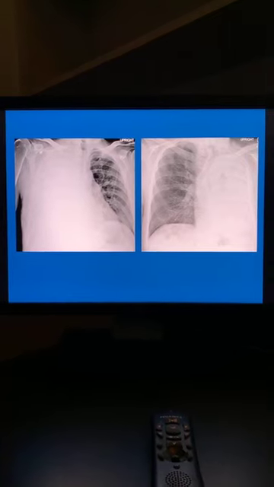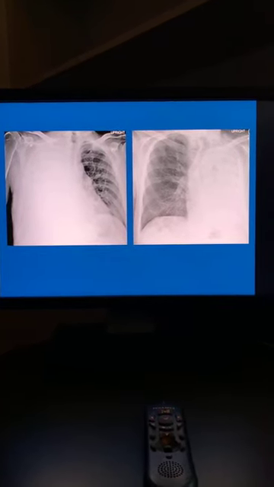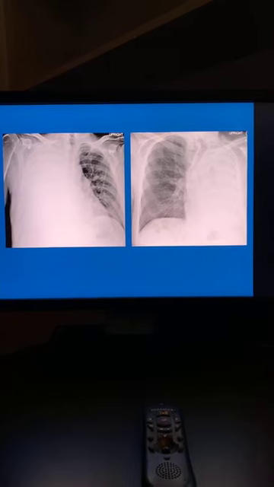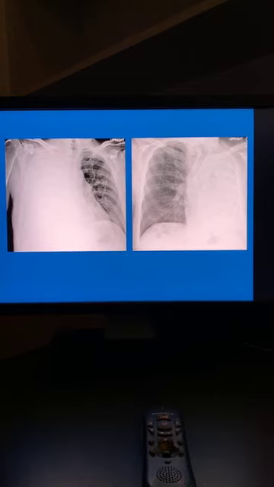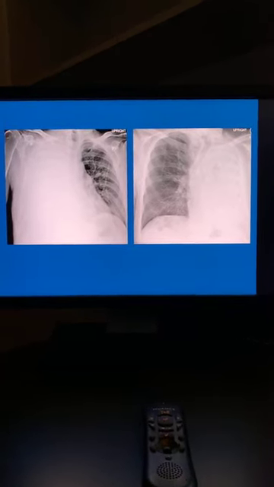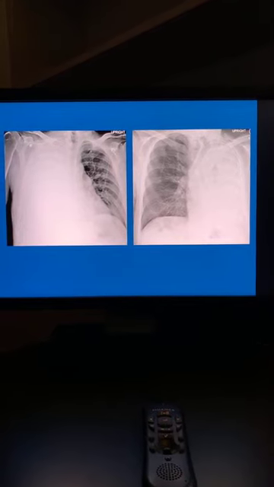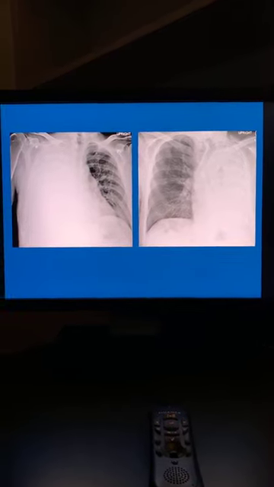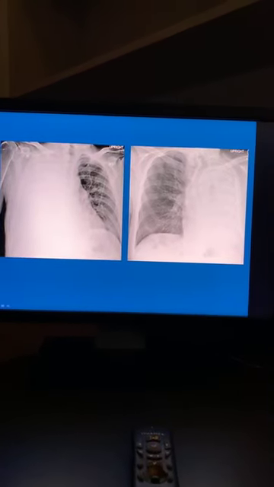Oh, everybody's favorite question. Your attendings will love this. So this is a complete lung whiteout. Which one is a pleural effusion and which one is a completely collapsed lung? I'm going to give you about 10 seconds to figure this out. All right, I'm impatient. That was only about 5 seconds. Here we go. How do I know which one is which?